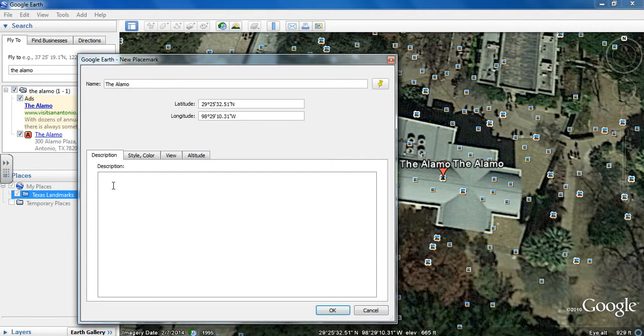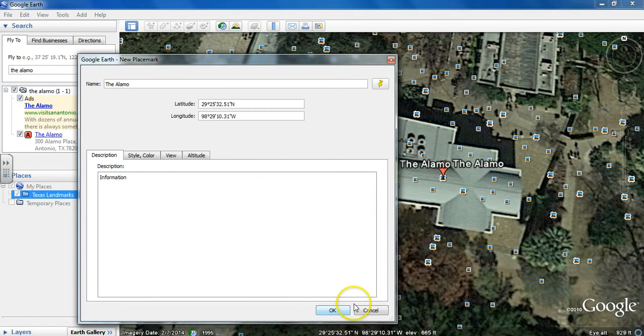Also, you can copy and paste website links, so that not only could they open up Google Earth to find the Alamo, you could have a link to maybe an encyclopedia article or a website about the Alamo. So your whole lesson can be built into this Google Earth. You can just type information and so on in there.